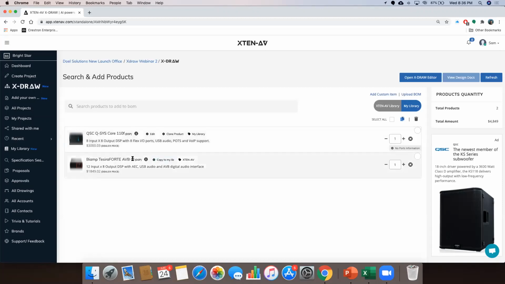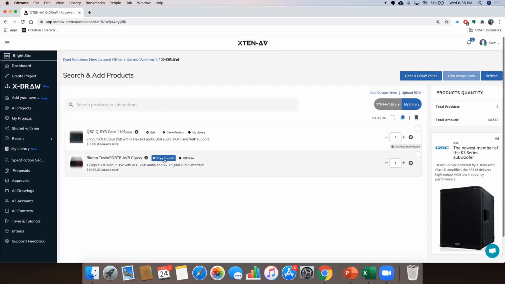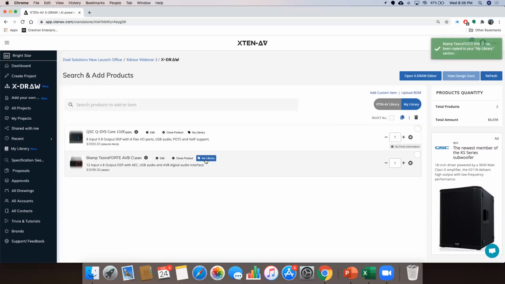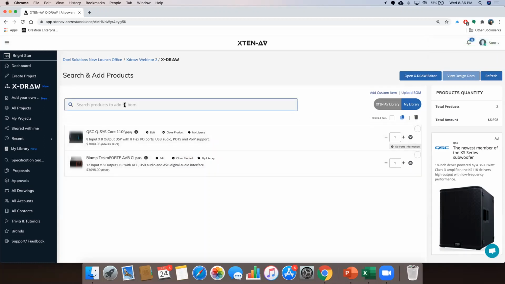So I can copy any product which is from XTEN-AV library to my library. If I click on it, now this product is copied to my library. And next time I'm going to search for this, I'll find it.